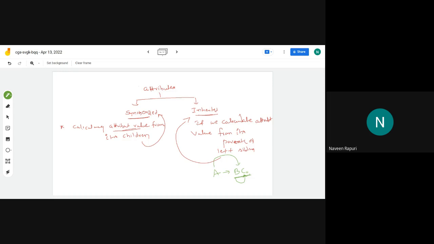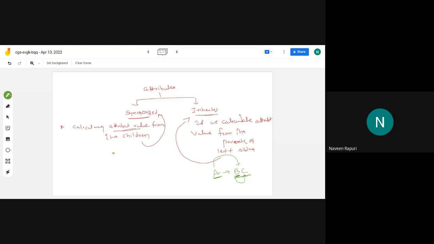The attribute value of C can be calculated from B, from the left sibling or from the parent, we call it an inherited attribute.